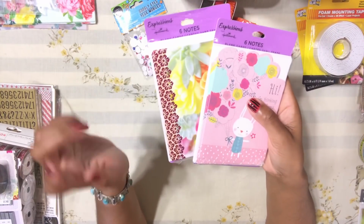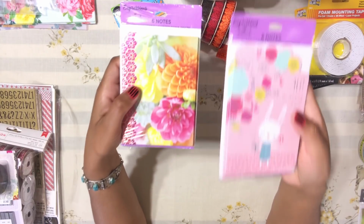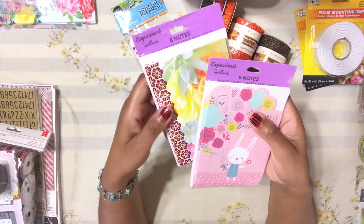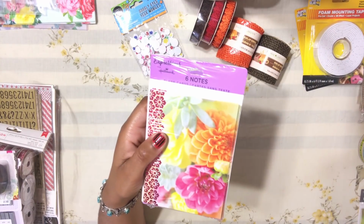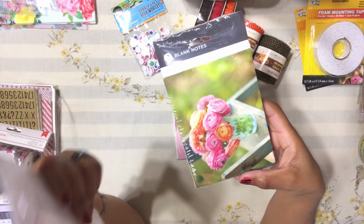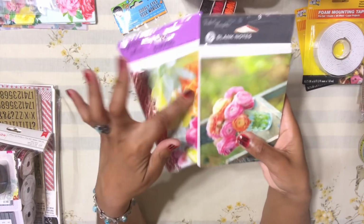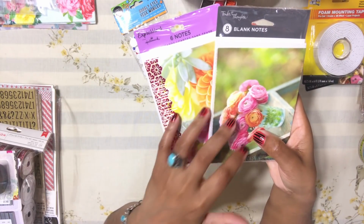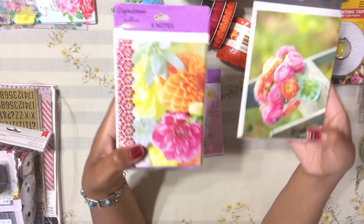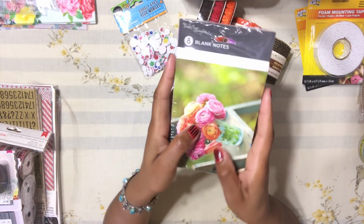Okay, so anyway, I found these and I thought these were awesome. I love note cards from the Dollar Tree. I already talked about this. So I needed to go and get another one of these note cards that kind of matches this one, which I showed you guys on a previous video. I have a project for you guys using these beautiful note cards, but I needed something different. I didn't want to use the same print on the project, so I found this one, which I thought was beautiful, and it goes perfect with this one. So can't wait to show you guys what I'm up to.